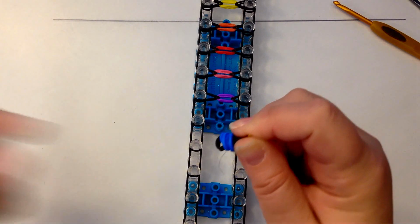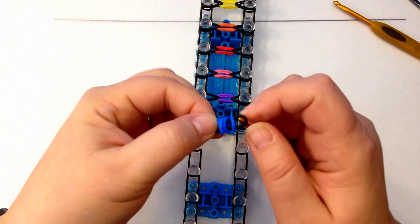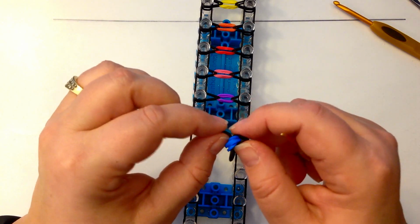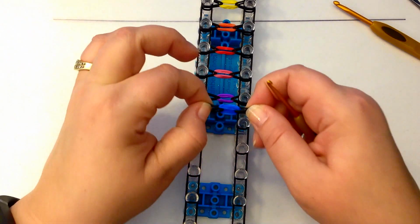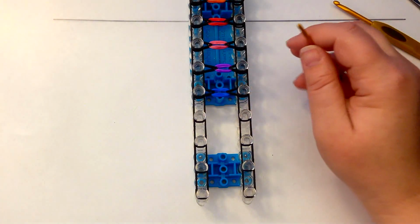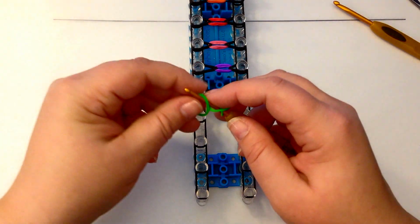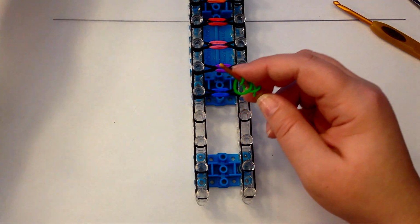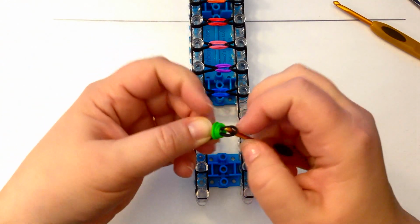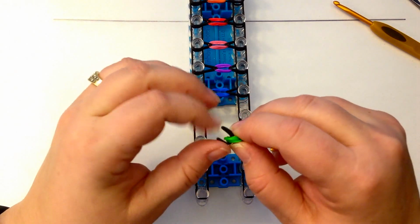Go away. I've had hair in a few packets of my bands lately. Hair that is not my hair, not my cat's hair, not my kid's hair. It just looks like thick hair from somebody in the manufacturing plant, which isn't the nicest. At least I'm not finding it in my food, I guess.